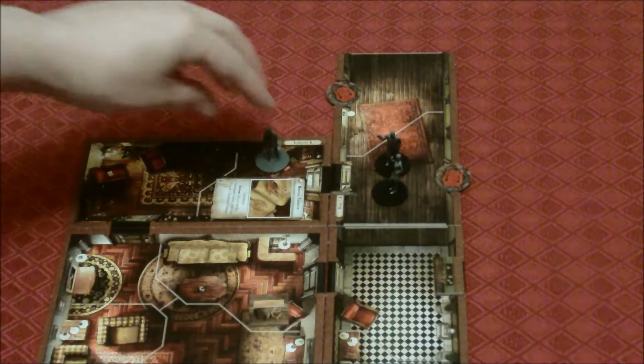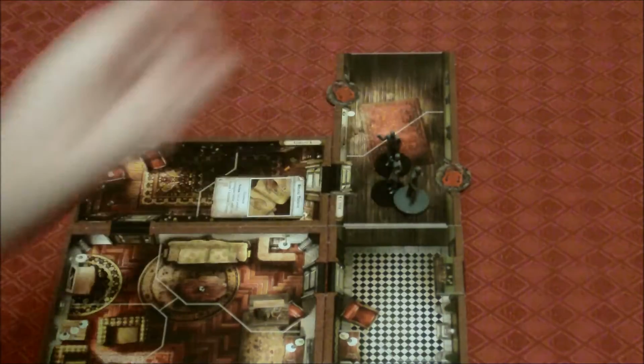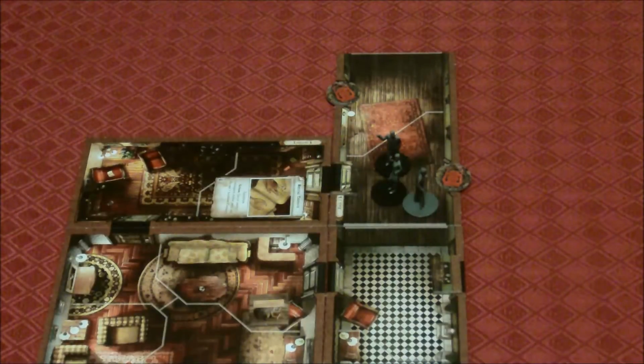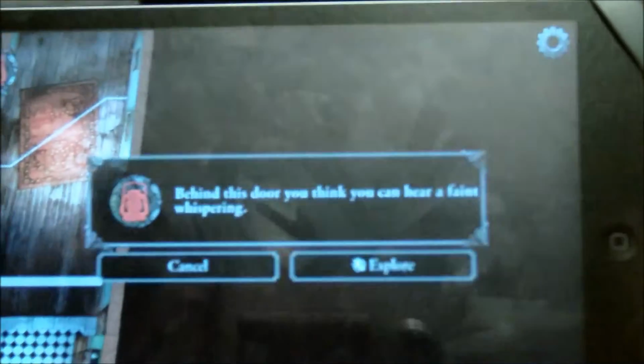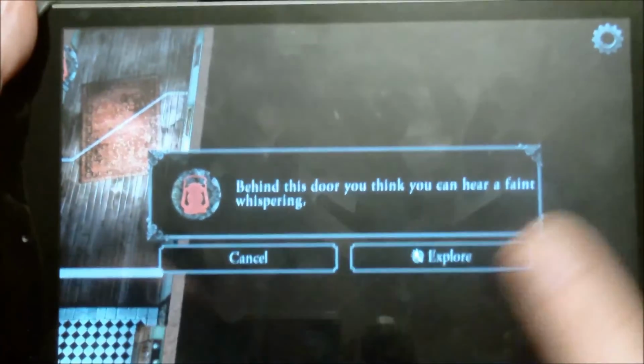So, his first action, well, he starts his move. 1. Interrupting the move to do his second action and explore. Yes, behind this door you think you can hear a faint whispering.